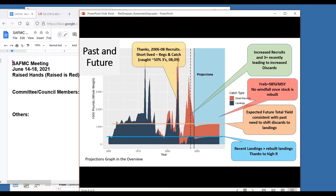Now the last bit is really the past and future. This is the figure from the overview - I find it very useful to put projections of the future and estimates of the past together to give a holistic picture of what this population is doing and how the future measures up with what we know. The future is all predicted, all assumed; the past is our best guess of what we know. First of all, remember the spike of recruits in 2006-2008. Thanks to those good year classes, we had a big spike in catch - shown in thousands of pounds whole weight. That was short-lived - a true catch spike. It dropped right down for a couple of reasons: we put in very strict regulations that drove the blue down, but you'll notice the red - the discards - didn't stay up high.